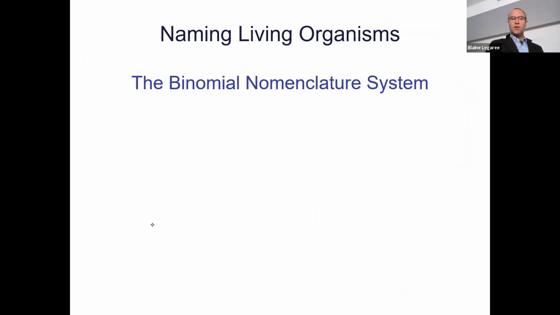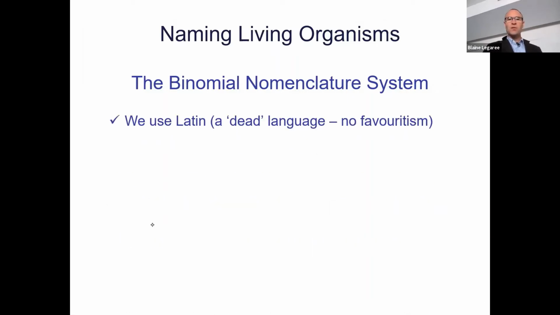Okay, so something important for your lab reports and all of your assignments is to know all about the binomial naming system. So you may have heard of this system here. Sometimes we call these things the Latin names of organisms or the scientific names. Binomial, of course, bi means two, and nomial means name. So it means the two naming system. This was proposed way back in the 1700s.